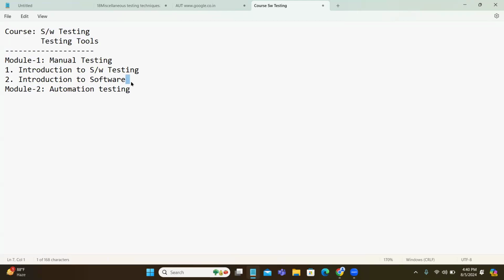After this introduction, these two are the introduction concepts. Before starting the actual subject, I will explain these fundamentals. After this, I will explain software or system development life cycle, that is SDLC.